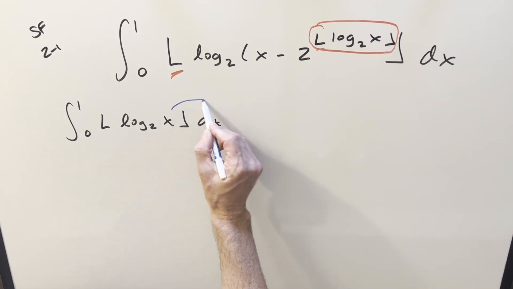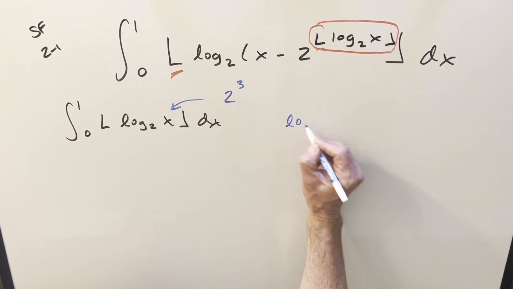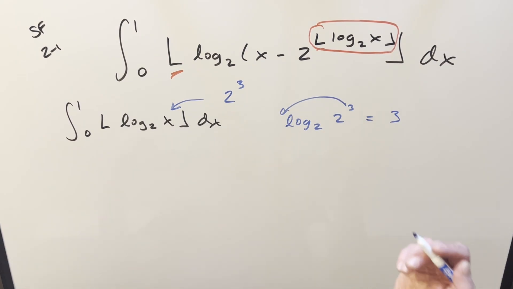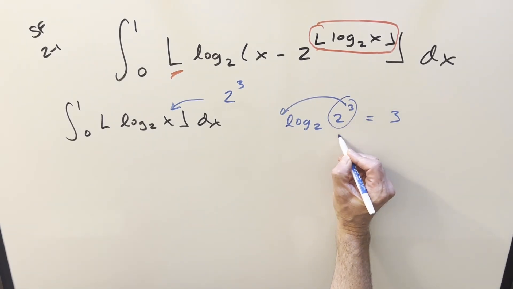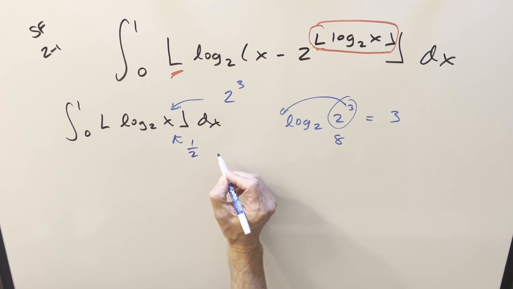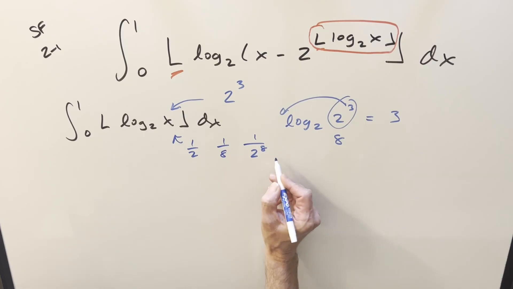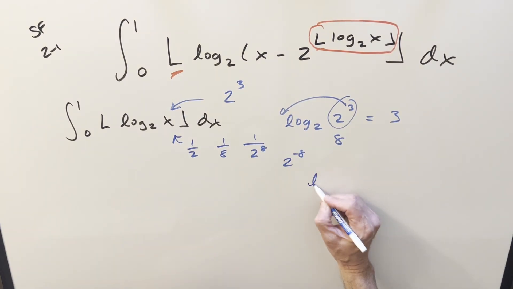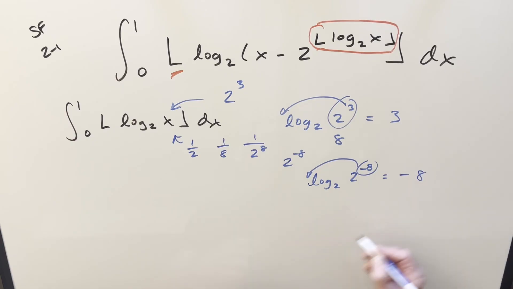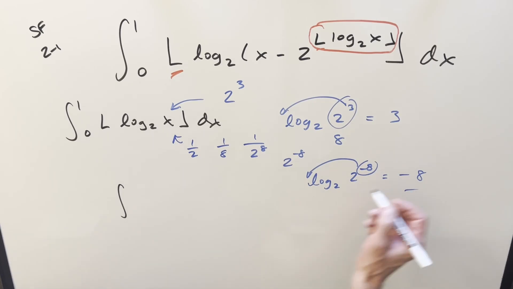What we can do is think about what values we could plug into x to simplify this. Something like 2 cubed — then log base 2 of 2 cubed, by exponent properties the 3 comes out, and this thing's just a 3, giving us an integer. The trouble is 2 cubed is 8, which is not within our bounds of 0 to 1. We're going to need values like 1 half, 1 eighth, or 1 over 2 to the 8th. Because log base 2 of 2 to the minus 8 gives an integer — minus 8. So to break up and generalize this integral, we want something in the form of 2 to the minus n.